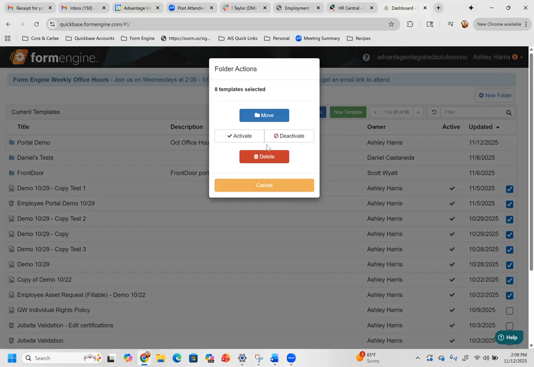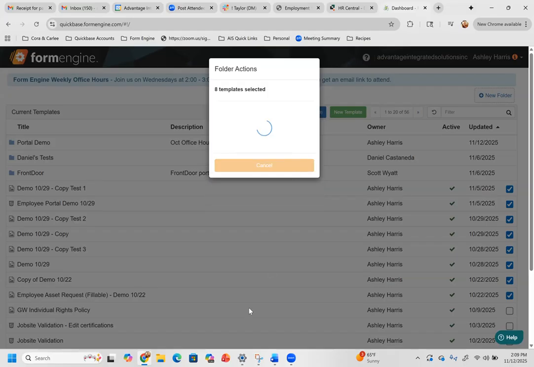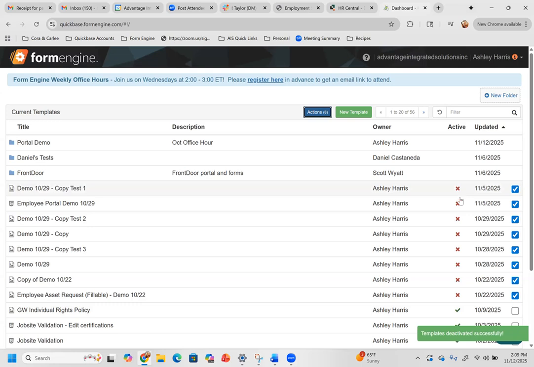You also have the ability to activate or deactivate those forms. So I could say deactivate. And now if they have the red X, the links in your QuickBase will not work. Those forms have been deactivated, or they will work, but the form is not going to show up.